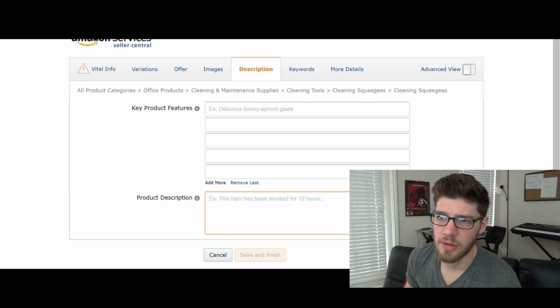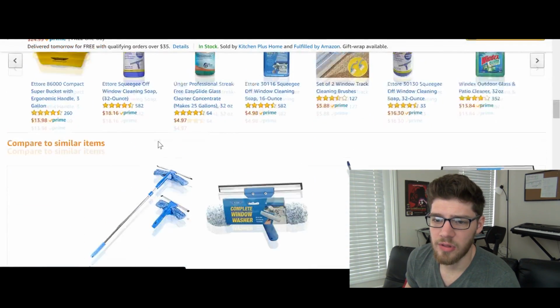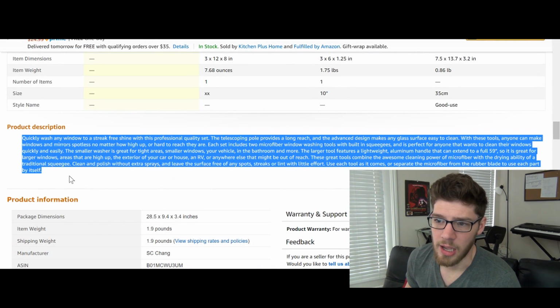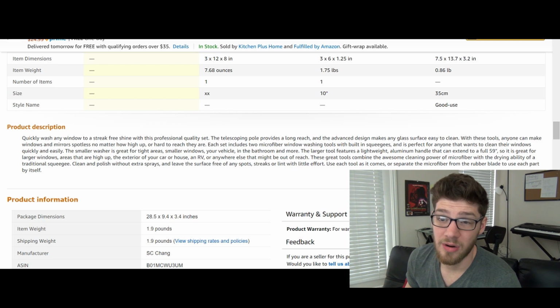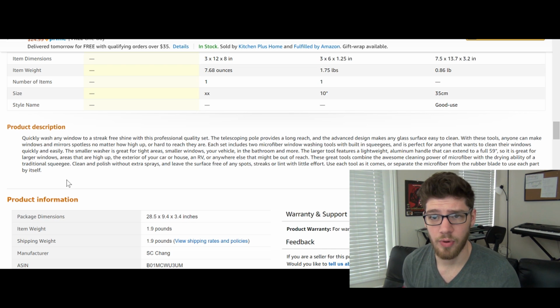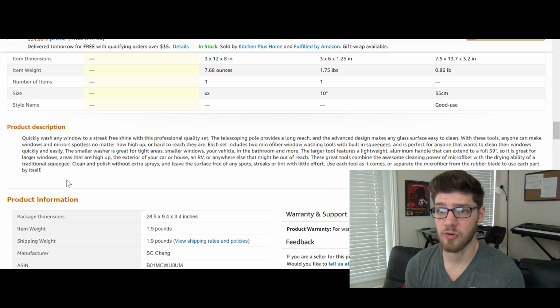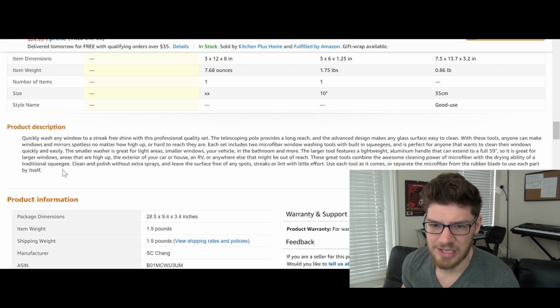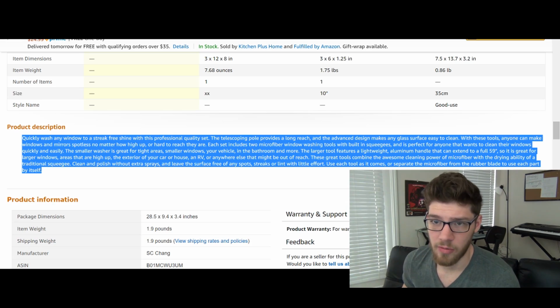Alright, so this is not important, and what this is, is this section down here under product description. Notice this is hardly filled out, and it's just a paragraph. It's not important. Rarely do people ever read it unless you have enhanced brand content. If you have enhanced brand content enabled, which means that you've registered your brand with Amazon, you have a trademark and everything set up, which you don't need to do at the beginning, this is not something you need to worry about, but only then would your product description actually be important, because you can put pictures and HTML and stuff into your description. But normally, on most listings, no one's ever going to read it, no one's going to see it.